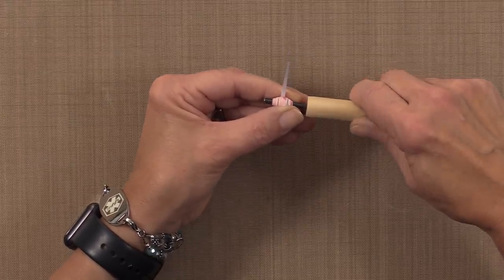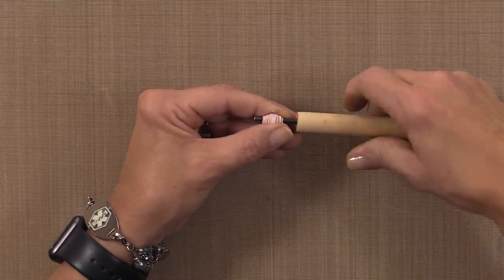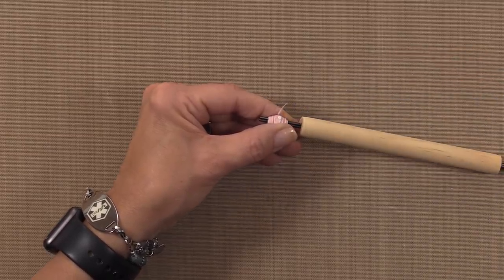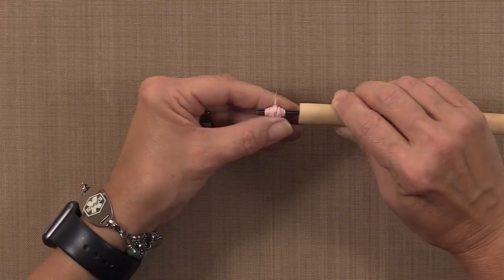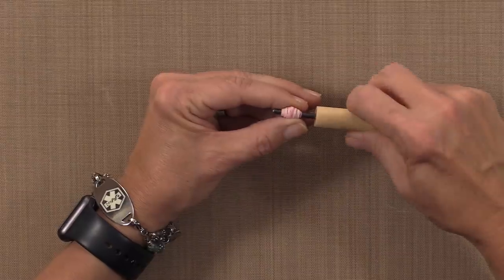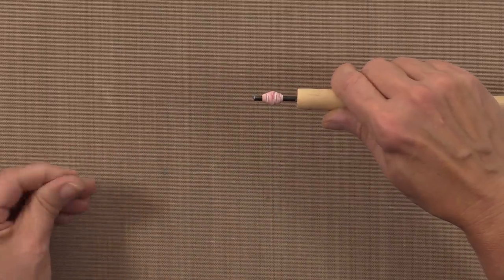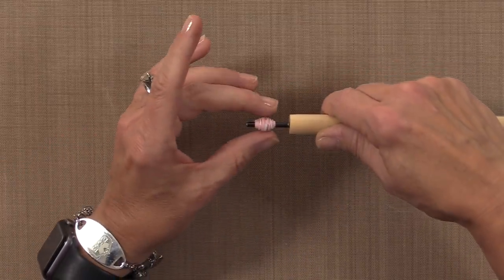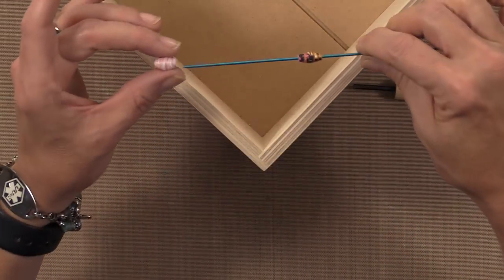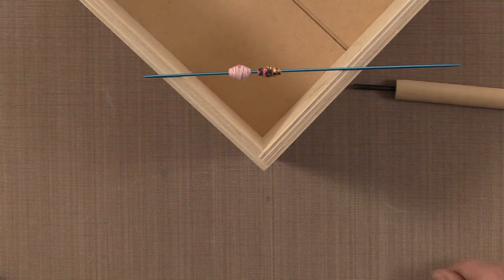And here it comes. This is very thin at the end because obviously this is a very long piece of patterned paper. I'm going to put my bead of glue there. You can see that's a nice high bead of glue. And then I'm going to continue to turn it. And I'm kind of sealing the outside a little bit because that glue is getting all over the outside as well. And you can see that is a perfect little rounded bead. So I'm going to pull that off of my tool. And I'm going to bring that box back over again. And I'll add that bead to my little bar here. And that one is going to dry.